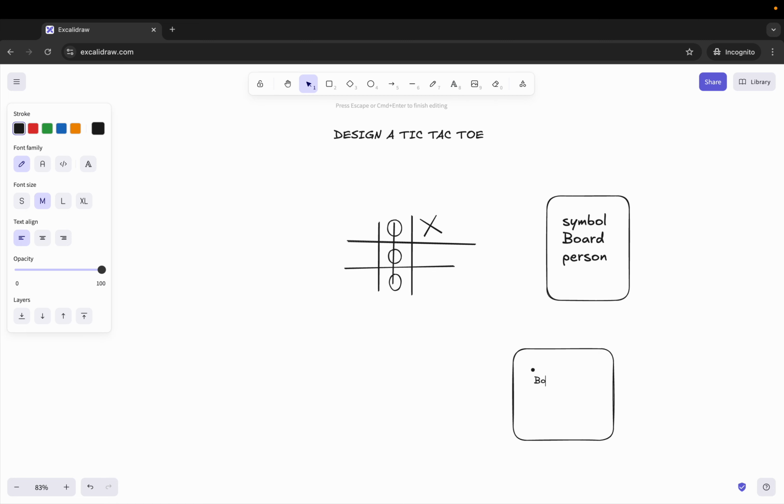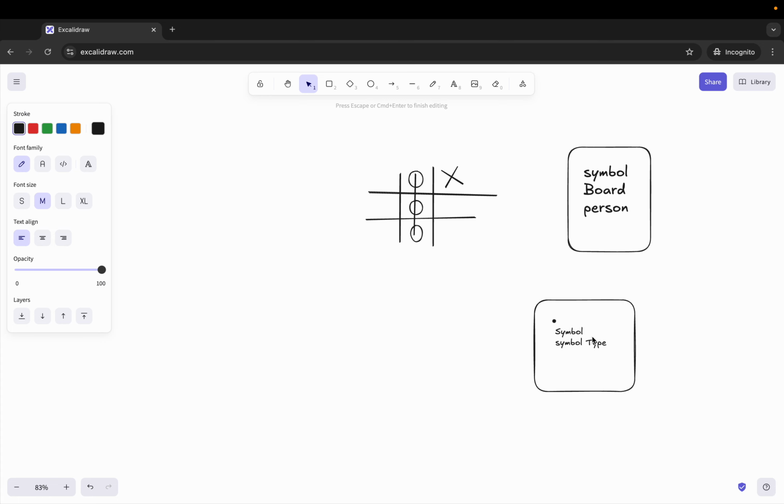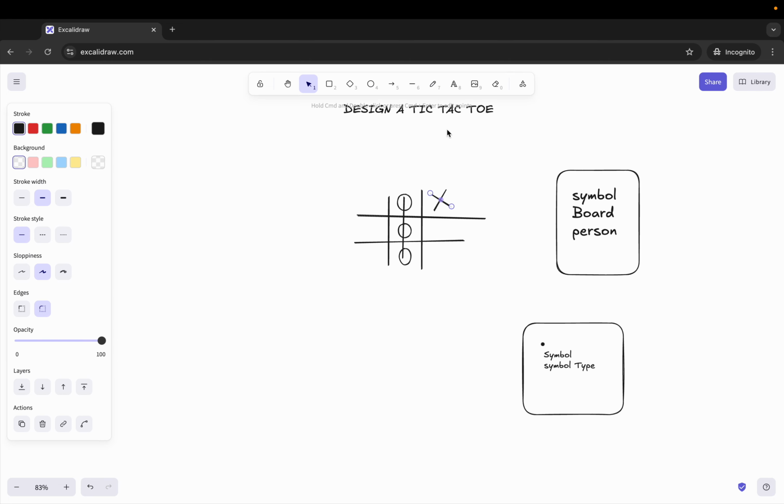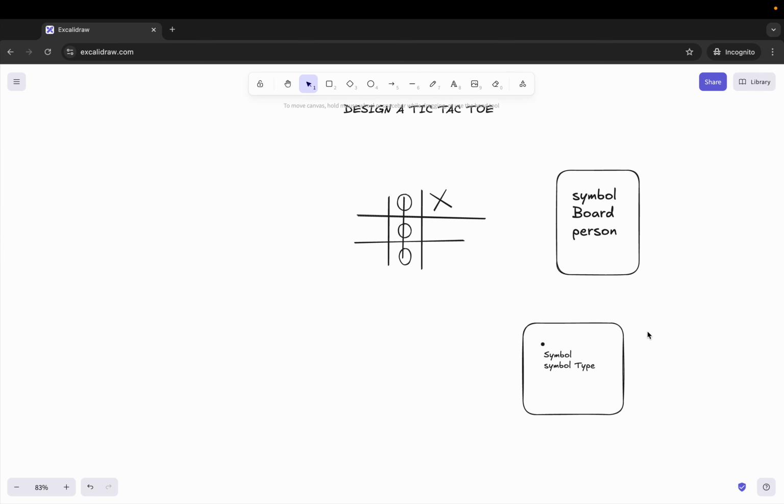So this will be a symbol class, and it contains a symbol type. The symbol type can be anything, kind of an enum we can create.